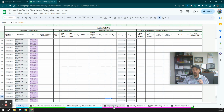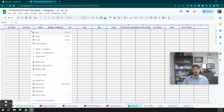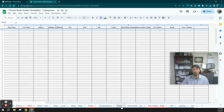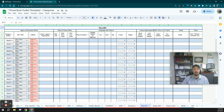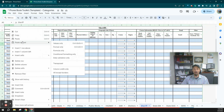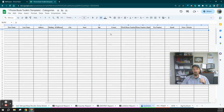One thing I forgot to mention earlier on this updates tab, especially if you do the form, which we'd recommend, and you link it, as they just populate in here. Once you copy and paste that row, so let's say we got a new sheriff in town, and it's got all of his information, her information across here. We would just select it, copy it, right? Go to the sheriff's tab down here, find that sheriff. Maybe it was Sheriff Smith, and now it's Sheriff Jones. We just copied it, right? And we're going to just paste it in, right? What we were talking about earlier. And now we've got that update. And then once it has been updated over here, once you're past that initial bit, you can maybe do strikeout or delete or change the color or make it italics or something to denote that is complete.